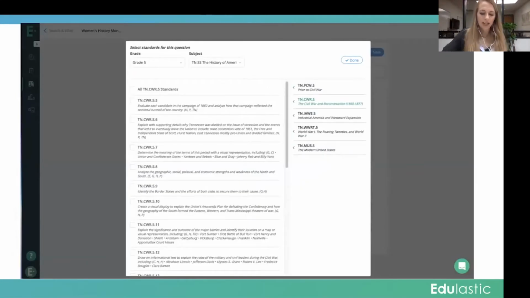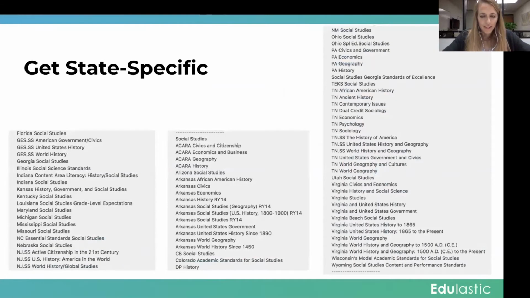Oh, and here, if you are in a state where you are trying to align your content for certain state standards, for example, this is Tennessee social studies, you can do that in Edulastic. You can tag each question to a certain standard so that you can make sure that you are covering all the different parts that you need to cover and check for student understanding there. And you can get very state specific. So here's an example of all the different types of categories. So if you're looking for content, you can search for any of these categories, or you can tag your content within any of these standards. And if you don't see that, we're able to upload your standards into Edulastic, so you can do that.